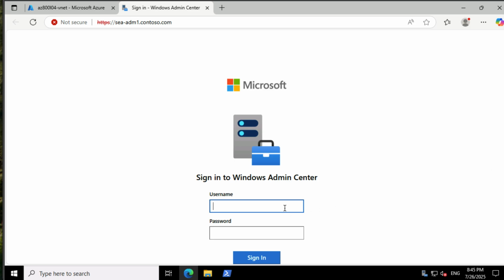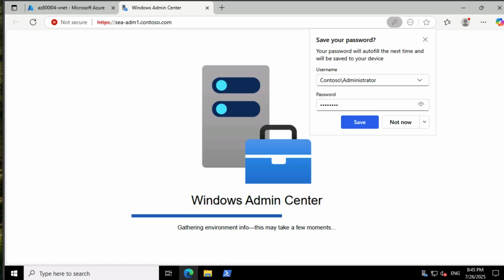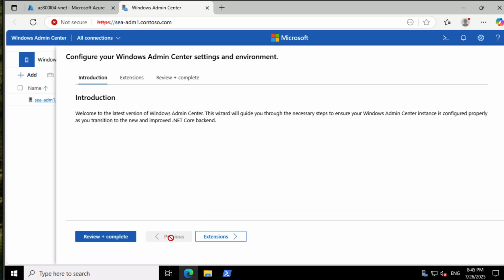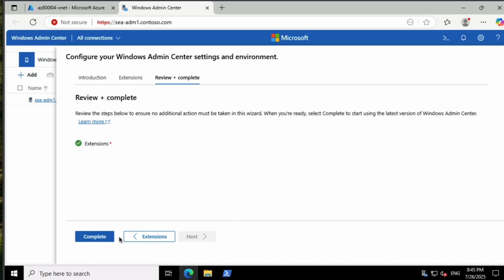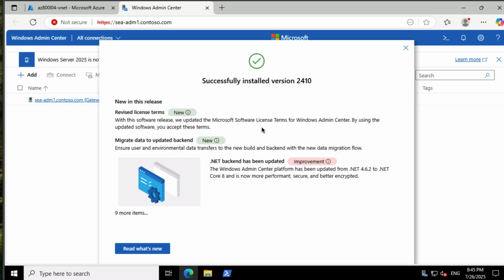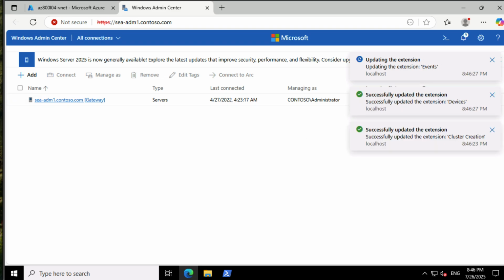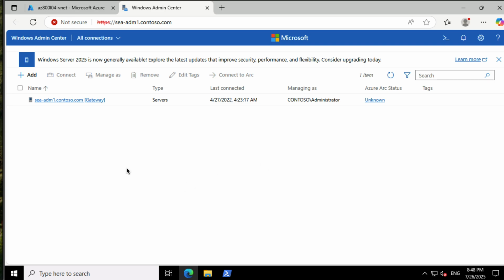Let's log in. As normal, it's going to ask us to review the changes to extensions. And I'm just going to wait until it has finished with all of the updates. All right, now it's done.